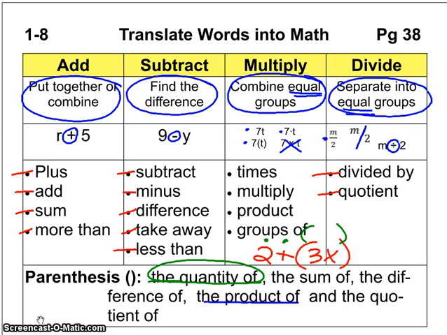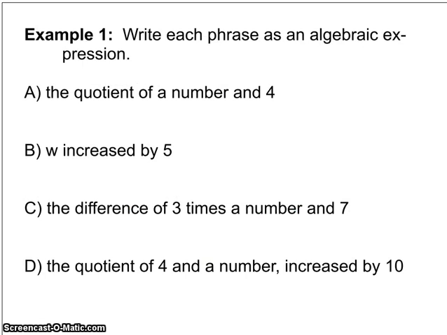Okay, Panthers, let's practice. We're taking a look at some example problems here. We have to write each phrase as an algebraic expression. So again, what I want to do is translate the words into operations, into numbers, and into variables. So I'm going to break it down. Here we go. Letter A.